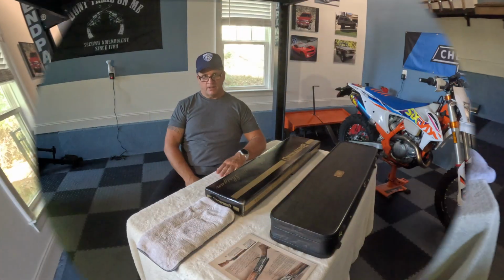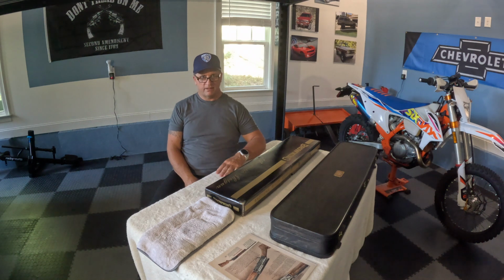Okay, we're here to talk about the Browning A5 shotgun I have. And as I mentioned just a little bit earlier, this weapon came with another pistol, a Smith & Wesson Model 66-2 pistol that was still in the original storage box, the original shipping container box, and the original box. Both these weapons were basically sealed.